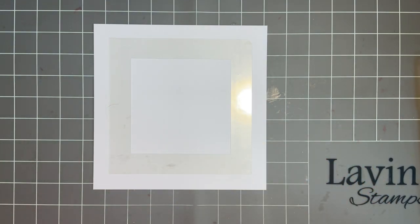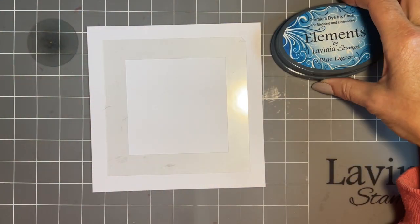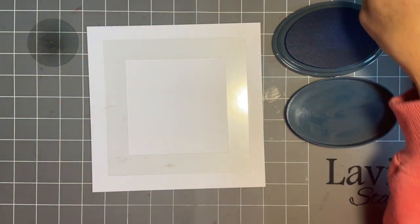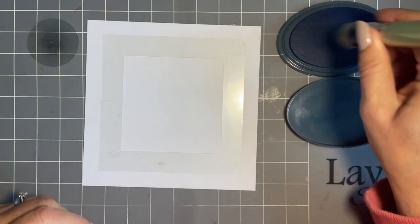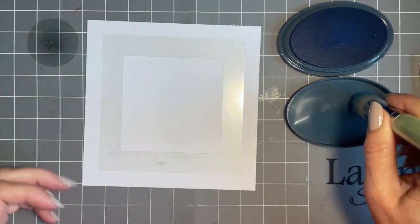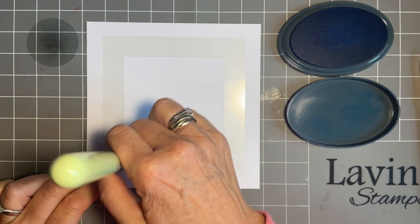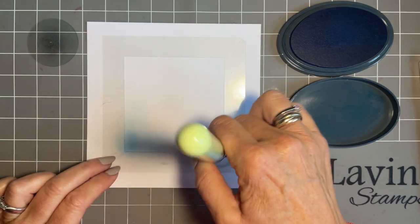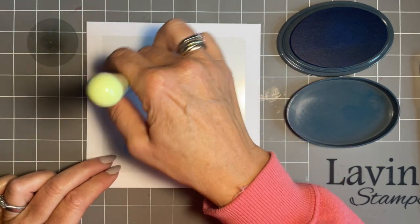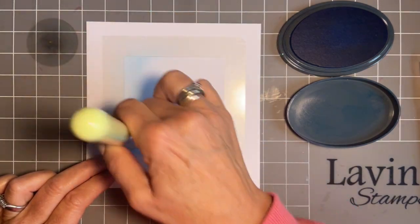And I'm going to bring in one of my little moon masks, ready, my Blue Lagoon Elements ink, and I'm going to use my stencil brush number 9 to start off with. I'm going to take the ink from the lid and start in the corner and just gently give myself a little bit of a frame to get the basis of the frame. And when I've got less ink on my brush, I'll move up to the top.